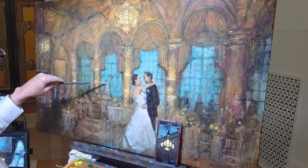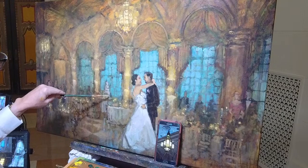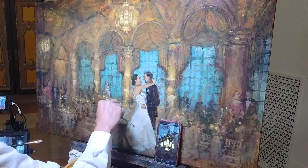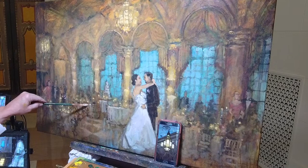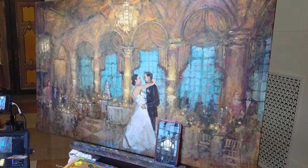There is method to my madness, however. Some of you have heard the expression that the teacher learns more than the students. Part of the reason I drone on endlessly is it keeps my mind very focused on what I know, so to speak, about art and about painting. All these principles that I'm telling you, I'm in fact reinforcing them simply by doing the act.